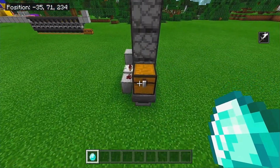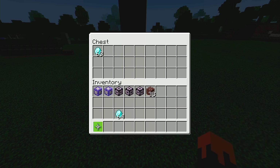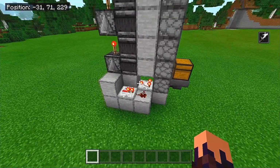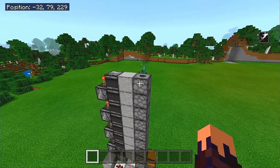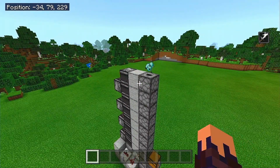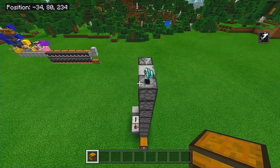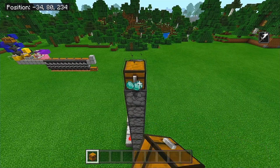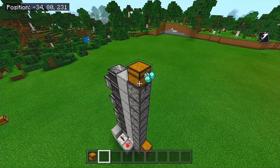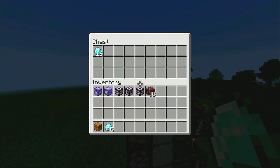If we just go ahead and throw some items into our input chest, you'll see that our comparator clock is already at work and it is sending all of our items up through the droppers. You may notice that there is a little bit of noise. That is because the dropper will make noise if it is not actively putting something in a container. So if we put a container right here, it cancels out that noise. We don't have any sound, any clicking, and you'll notice that the chest is filling up.